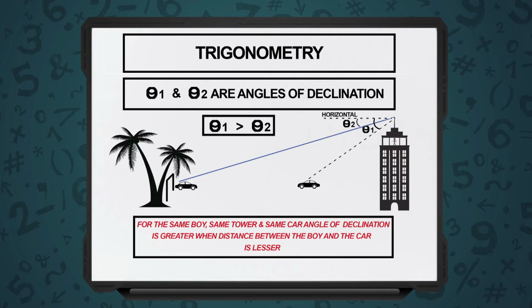Now this time the role is reversed. Let us say you are standing on the terrace of the building and you are looking at a car parked near B wing. What will be your angle of declination? This is the horizontal, you are looking like this, and supposing you have something which is far away. The car is now driving away to the main road. Do you have to stretch your head like this, bend like this, or is only this much sufficient?